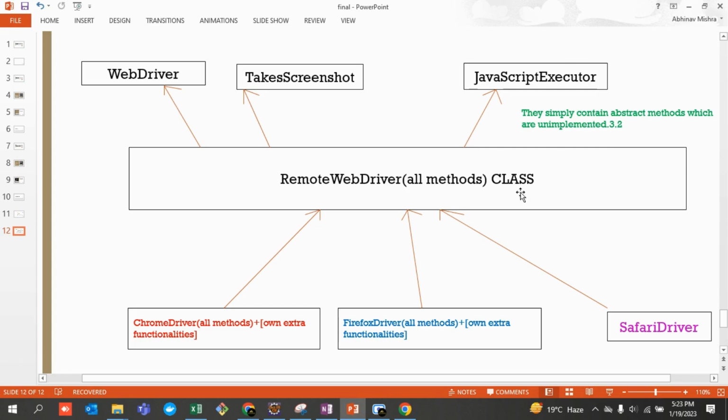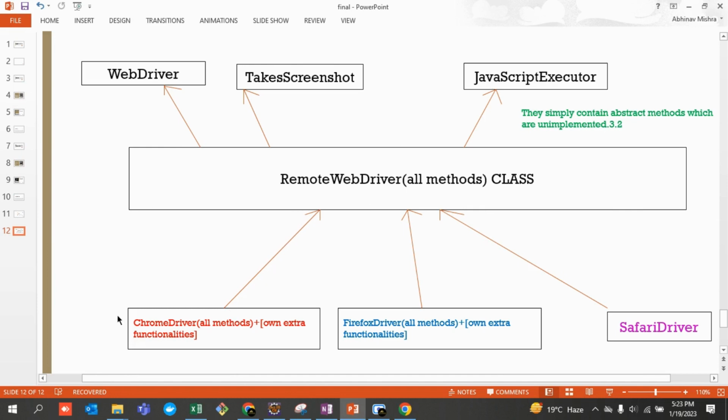This RemoteWebDriver class has simply implemented all the unimplemented methods. Let's say 15 unimplemented methods have been taken care of in this particular class.